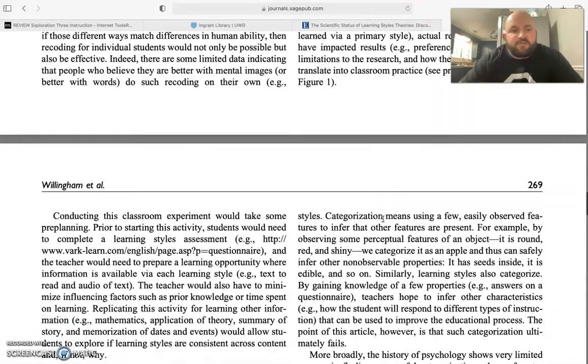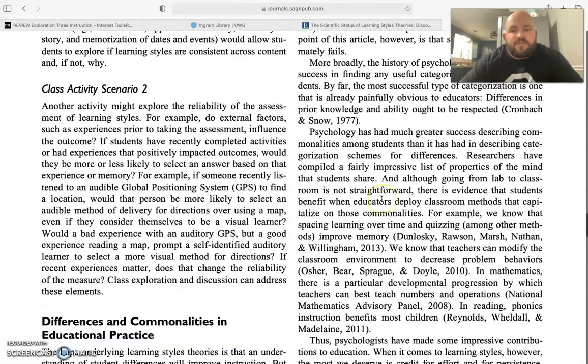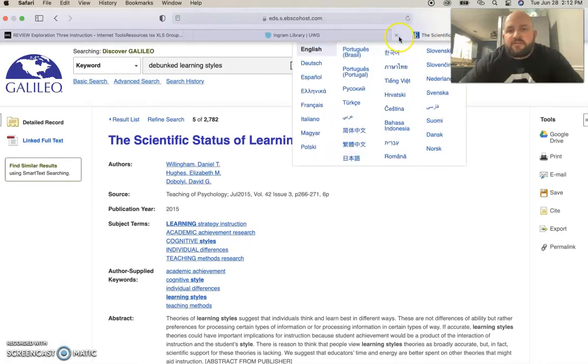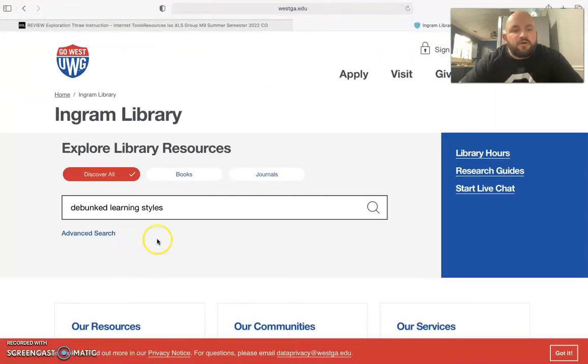So that's a relatively easy, straightforward way of going through and understanding an article, but I can get a lot more in depth too, because we can add in some new search terms like "debunked learning styles," and if I just want to focus on elementary classrooms, I could put "primary education."